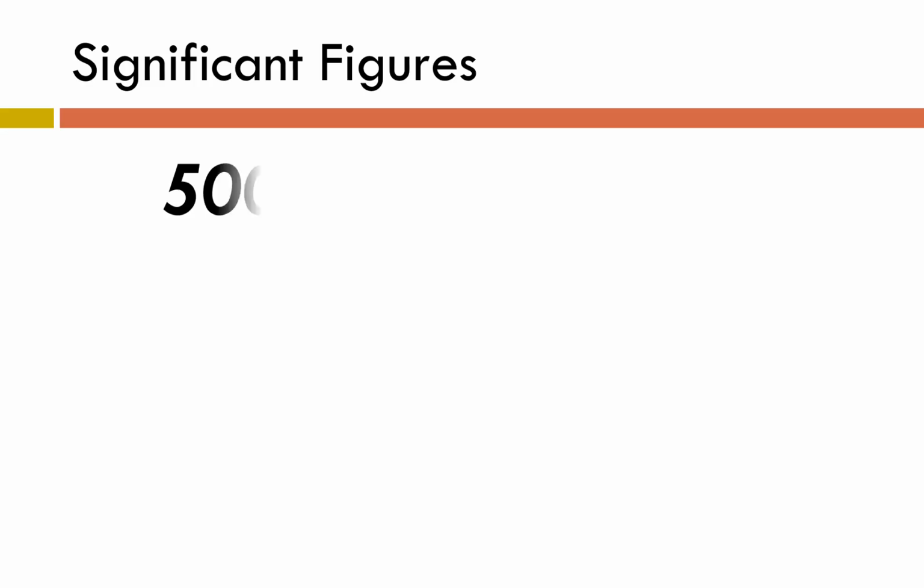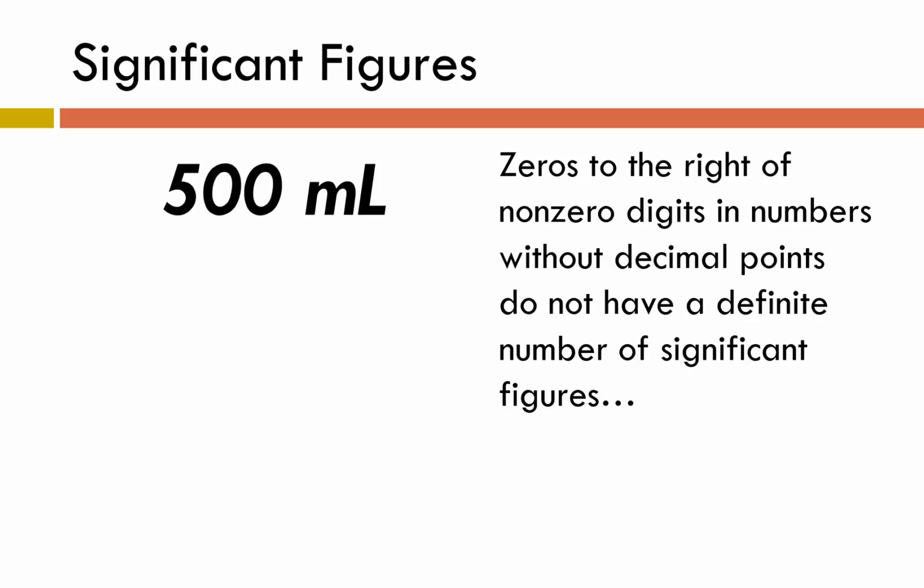As far as significant figures are concerned, numbers like this, 500 milliliters, often cause students some problems. It's possible to express 500 milliliters to a variety of different significant figures using scientific notation. The way it's written right now, technically there's only one significant figure, the 5. Some people get cheap about it and try to put a decimal point in there, and now all of a sudden those other 2 zeros are significant, but that's not really the way that you should be doing things like that. So we know that zeros to the right of non-zero digits in numbers without decimal points do not have a definite number of sig figs, or they're not going to have as many sig figs as you'd like to express.